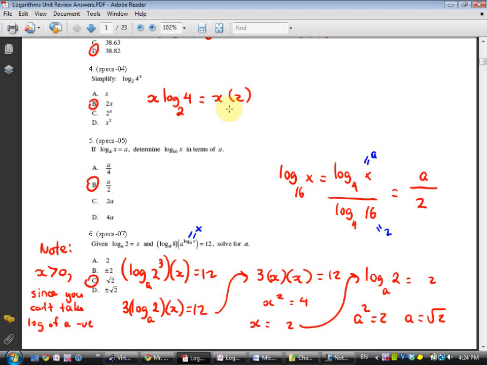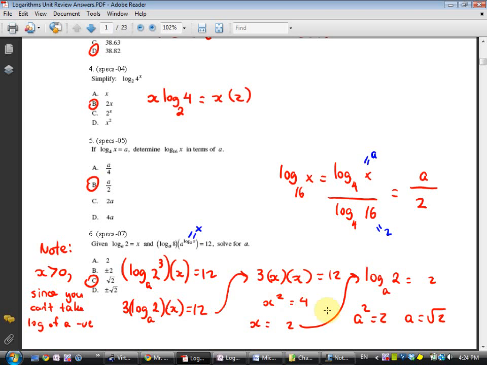No, they want you to solve for A. I'm going to keep going because actually it gets obscure. This is why. I moved the exponent to the front. I got 3 log base A of 2 times X equals 12. What's the log base A of 2 the same as according to this question? So I replaced it with an X, and I divided by 3 right now already. I said it's X squared equals 4.